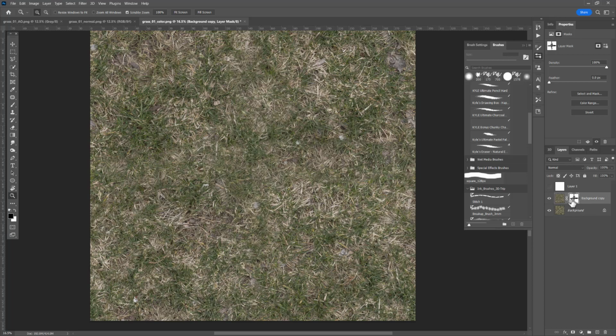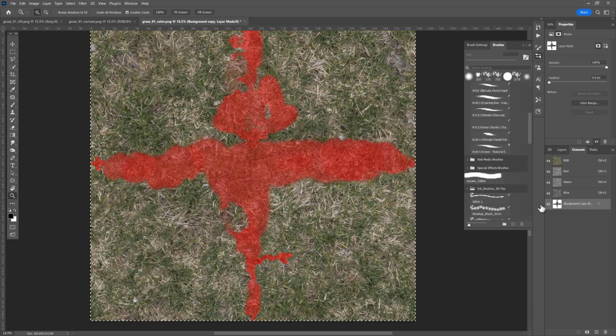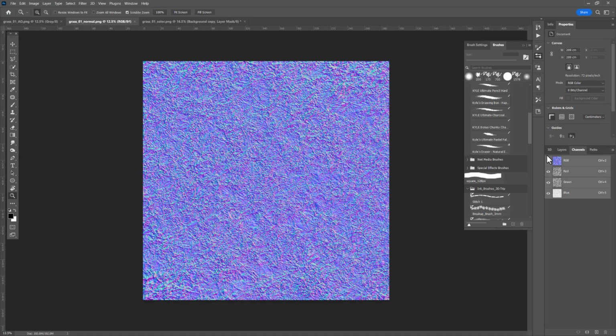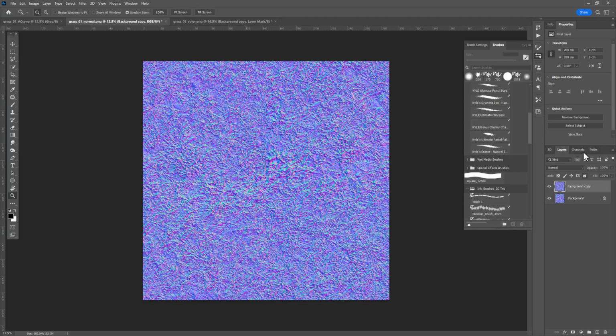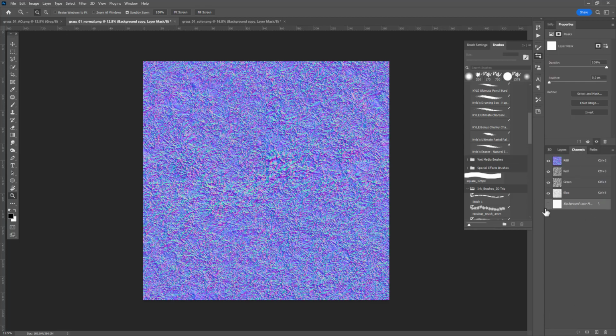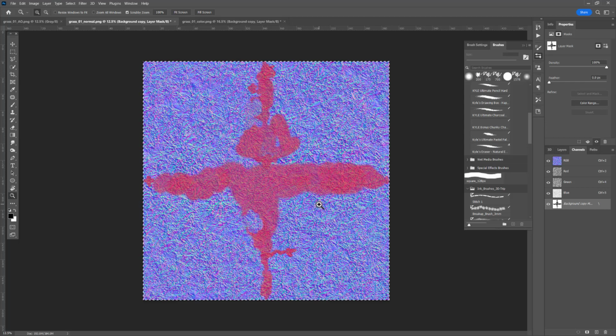And I want to copy this mask into my other textures. So I'm going to go to channels and turn this on, hit Control A with the mask selected and hit Control C. So we copy it to our clipboard, and then we go over to our RGB layer here, just duplicate it, filter, offset, it's the same offset as before. It'll just repeat the same one that it did before. Then we put a mask on here, go back to our channels, and go Control V, and you can see the mask is pasted in now.